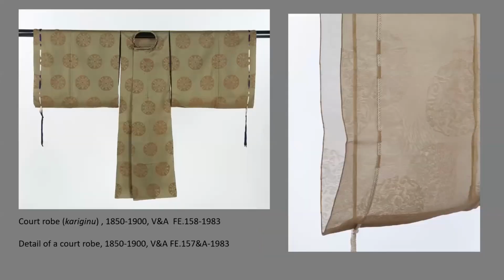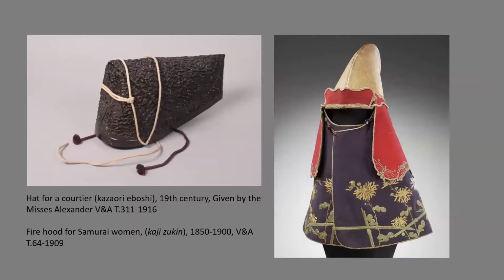More conspicuous use of kumihimo can be seen on another type of court costume known as kariginu, or hunting cloth. This style has cords which are threaded through the large sleeve openings, so they could be gathered up, drawing a bow on horseback. But as these examples date from when kariginu were no longer worn for hunting, but had become the everyday wear of high-ranking court nobles, this function was unlikely to have been employed. However, we can see how either contrasting or complementary coloured cords were used, adding texture to what can initially appear to be flat garments.